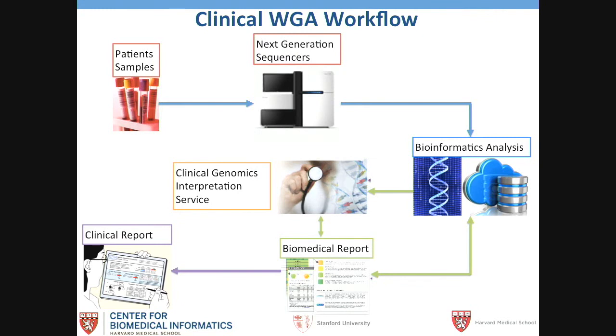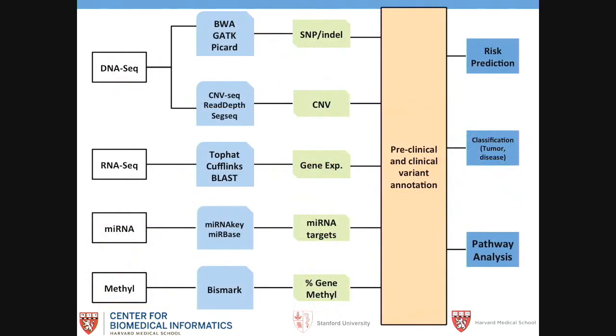Okay. So again, the bioinformatics analysis that we're going to focus on for the rest of the talk takes place as the third step. And then a very important part, which we're not going to take any time to talk about, is how we digest those results and present them to the physicians in that multidisciplinary breast cancer tumor board in a way that they can understand, digest, and use that information.